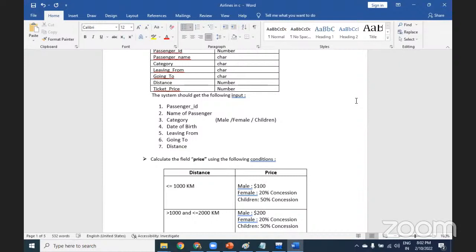You can apply whichever approach you want. The same project you can do using if conditions or using structures. In case of structures, it is better for reading all the details, so that you can read multiple records. The structure has fields like airline, ID, name, and all, and you read those data as structure members. It is better if you try to develop this project using the structures concept.